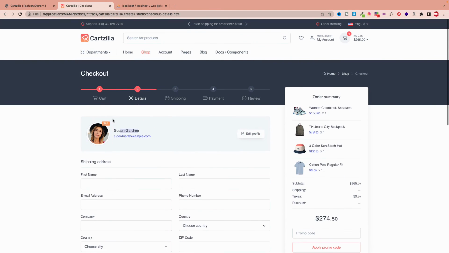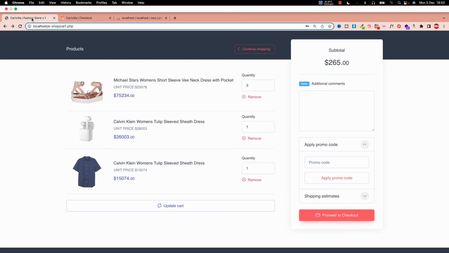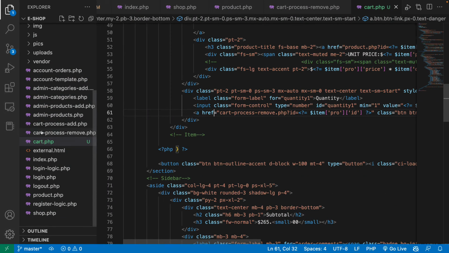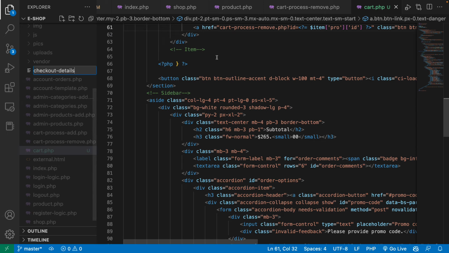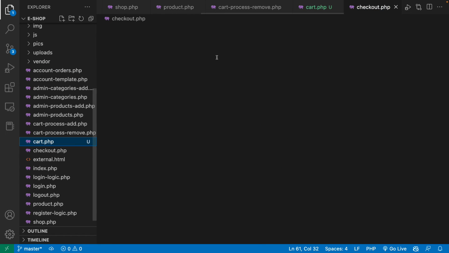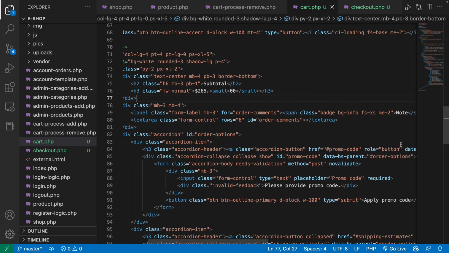Okay, so let's go ahead and do that and change. Let's go ahead and add this page of checkout, so that when someone clicks there, they should be proceeded to checkout.php. So let's go ahead and do that. So I'll come to this section, and then I create a new file that I'm going to call checkout.php. Okay, there we go. And then I'm going to put that link to here. We come to cart, and we come to where there's the word checkout.